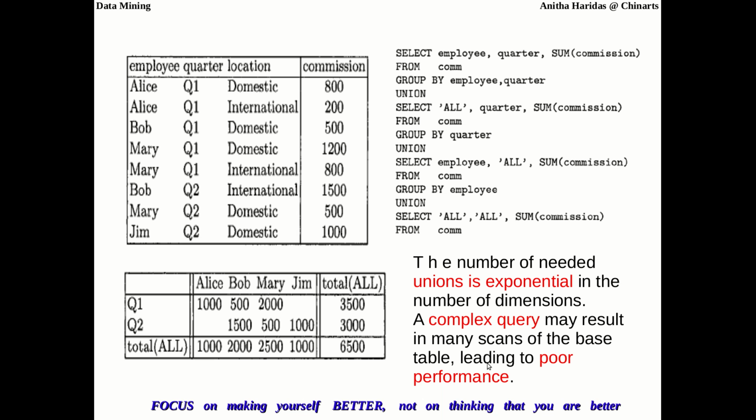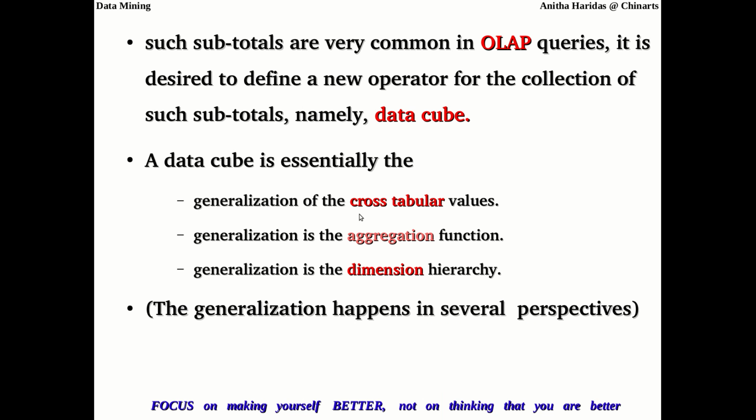So this will lead to very poor performance in the relational database management system. A relational database management system uses a relational data model, or sometimes a hierarchical data model. Even though it is using a hierarchical ER model or a relational model, the query complexity will increase. So that is why we don't prefer a simple two-dimensional data model for our data warehouse. Instead, we prefer a multi-dimensional data model, which will be viewed as a data cube.